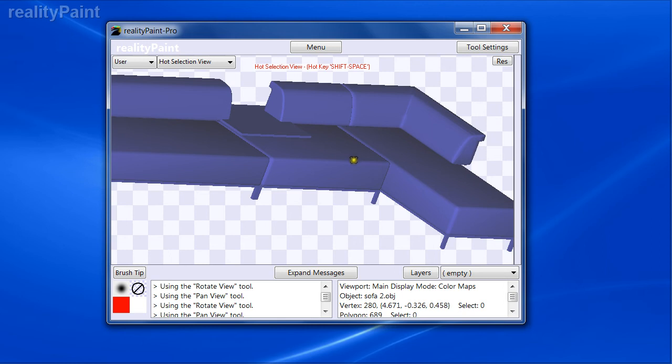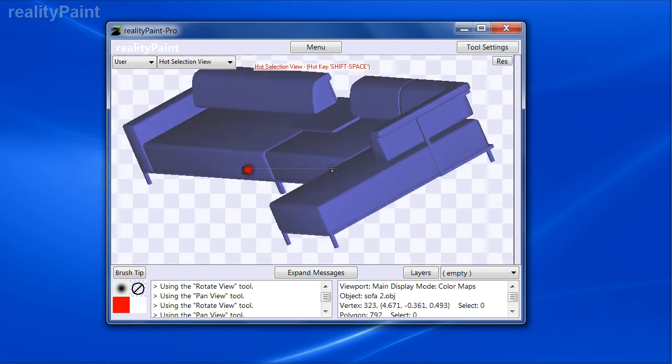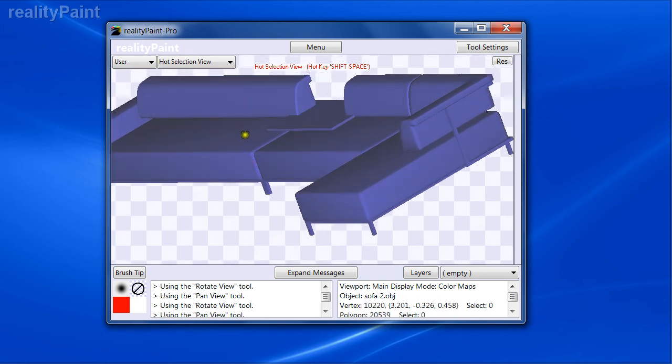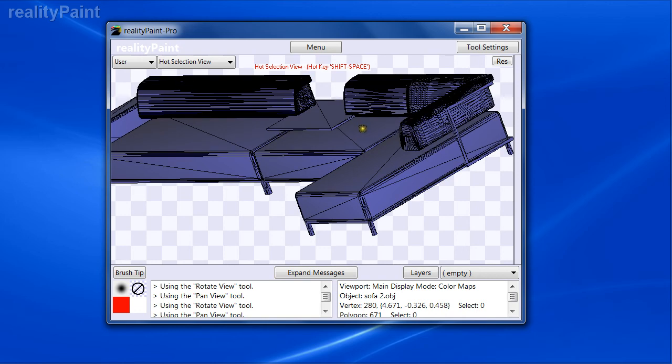Here's a situation, actually. Say you normally just do character development, and this sort of thing hasn't really been that interesting to you. You're like, well, what if I wanted a couch like this one for a scene? I have some characters and I'm doing a room, and I want to put a couch in the background. And you go on Google 3D Warehouse and you download one, and it's like this. And you're like, well, okay, there's no UV mapping, right? And I want to texture it, and it's like this.